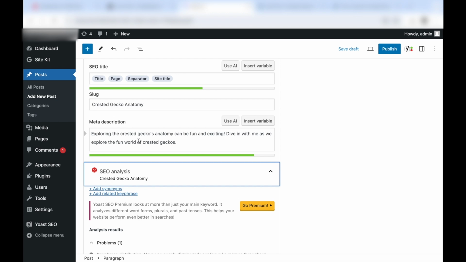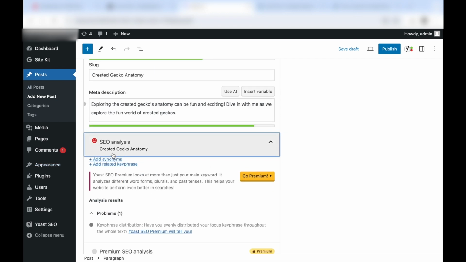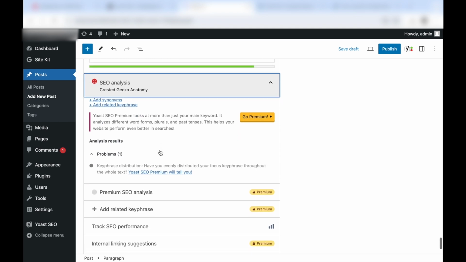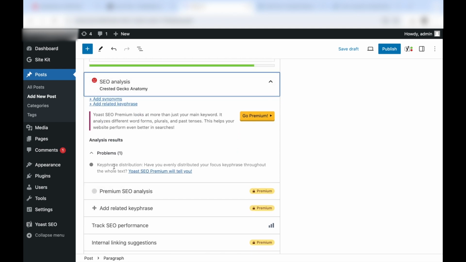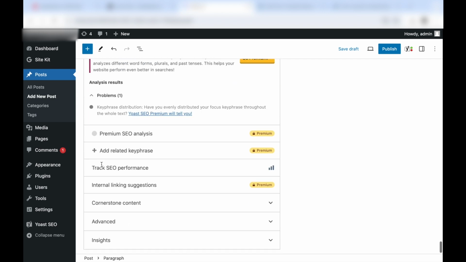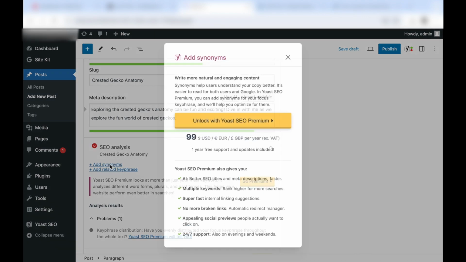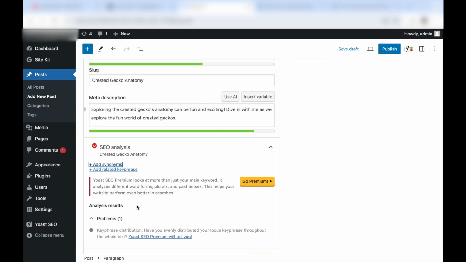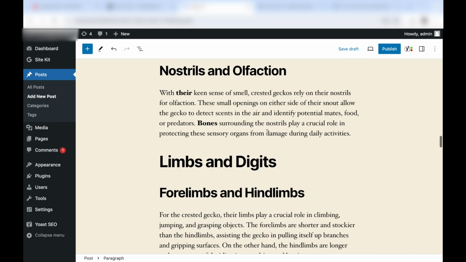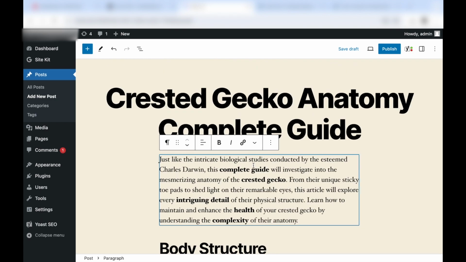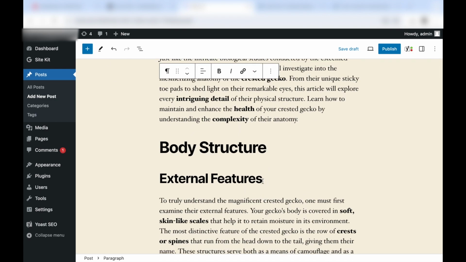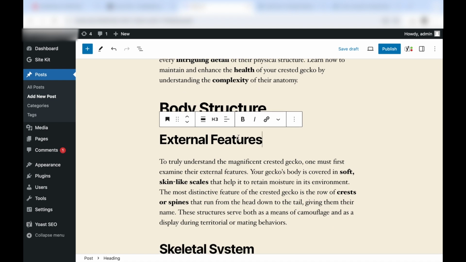This is called Yoast. It's a plugin. It's free, this software here, and it tells you what you're missing. So let's see how this works. It just updated. I guess it'll do it for you if you pay for it. But it's not loving the SEO of this. So external features. One thing it doesn't like normally, it used to give me a checklist, but I guess it doesn't anymore.